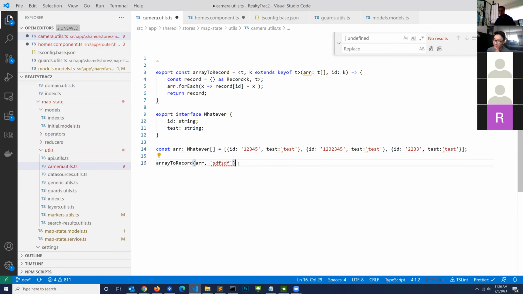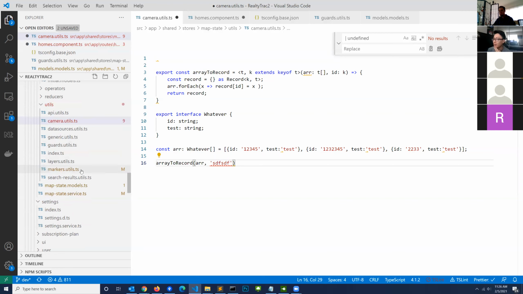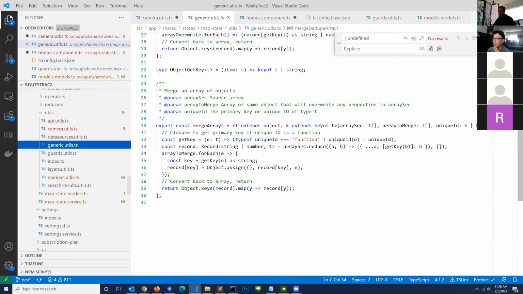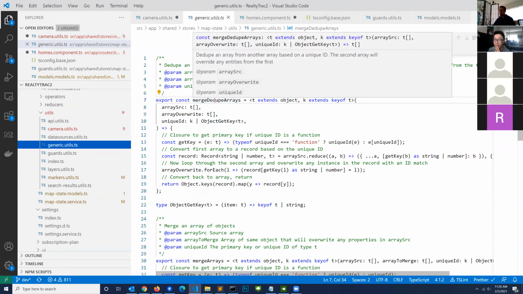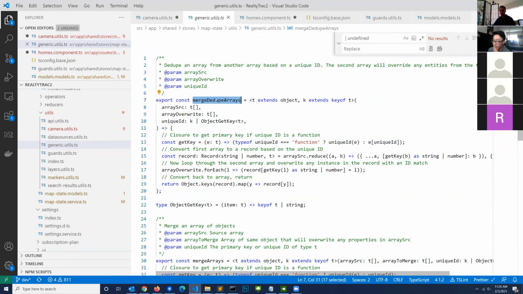Just to help me understand this a little bit more, can you give a real world example of when this came into play and was useful for you? Okay, so I have my map project out. Let me see if I can find generics. Perfect. All right, let me give you an example of a function here. I think I shared this actually a while ago. On my map project, something I have to do pretty regularly is merge and dedupe arrays. I have two object arrays, and I have to do this multiple times. So here's an example of what I did.